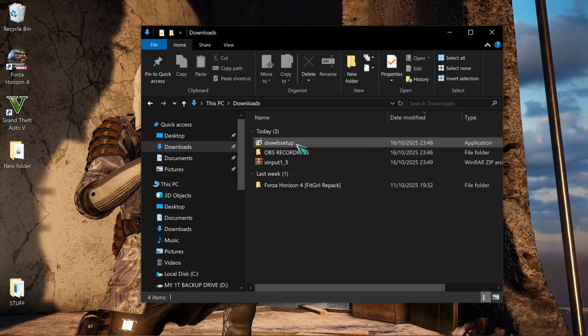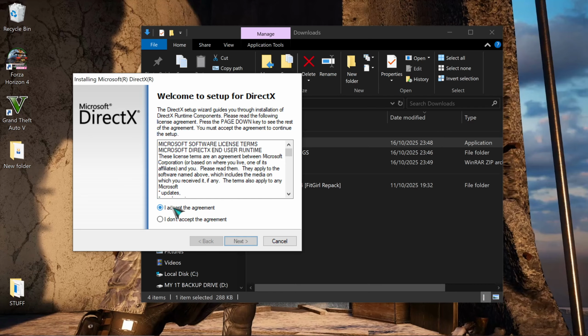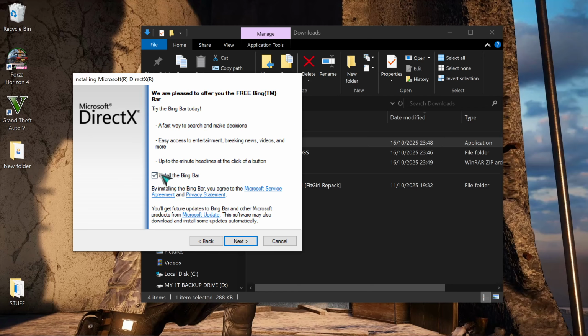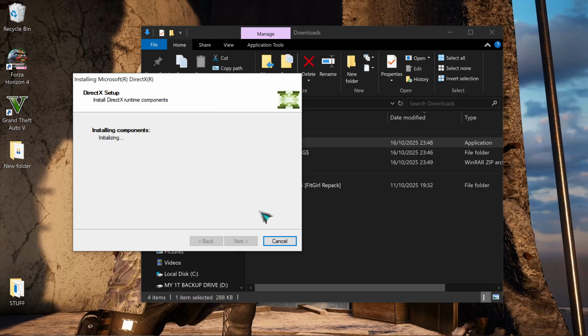Anyway, so you want to install this first, accept. I wouldn't bother with the Bing stuff because that's exactly what it is, a lot of rubbish. So take that tick out of there, there's nothing else, so just click next and let it install its stuff.